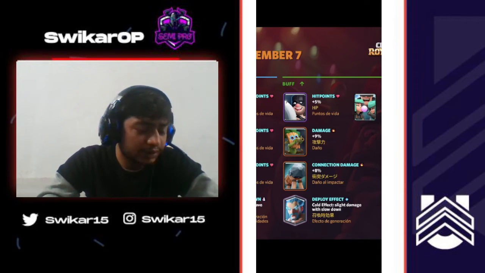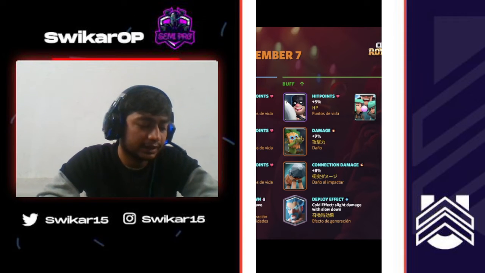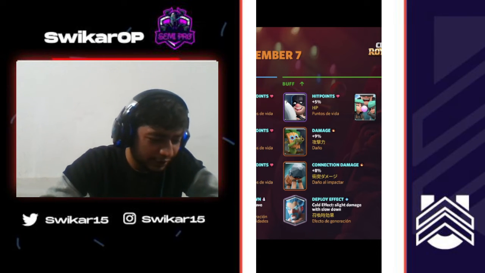So now plus 8% charge damage is going to force them to defend the Battle Ram, so that will be interesting to watch as well. And Ice Wizard is also getting the cold effect, slight damage with slowdown.